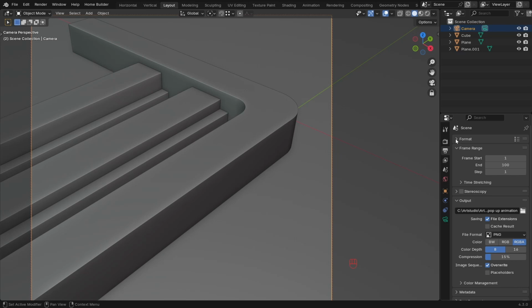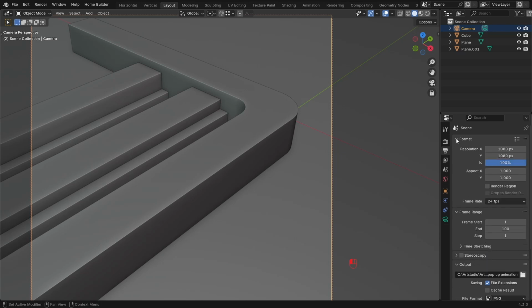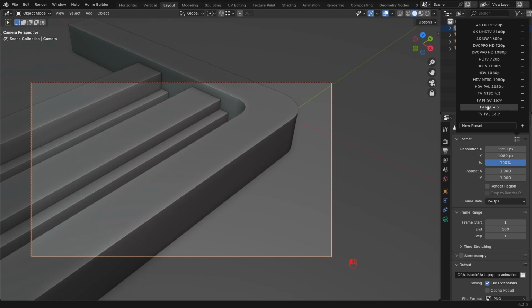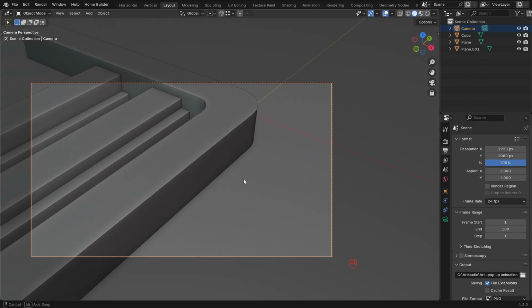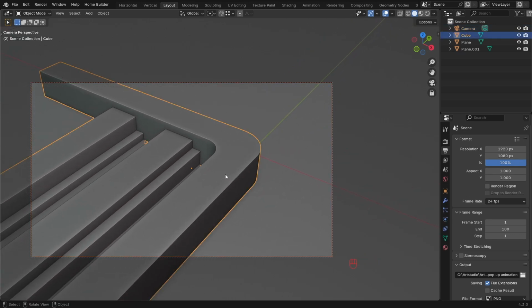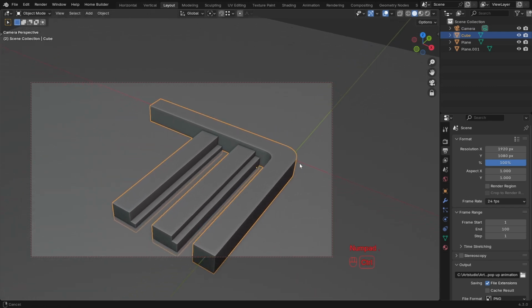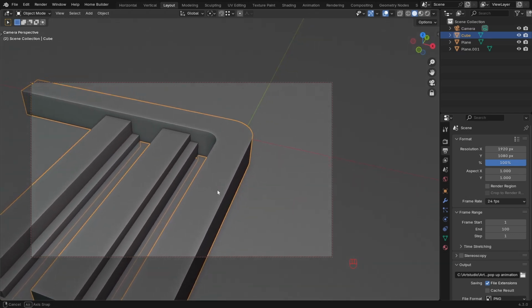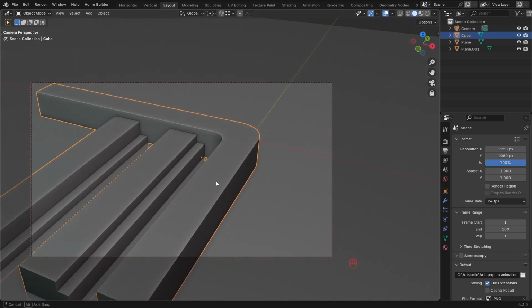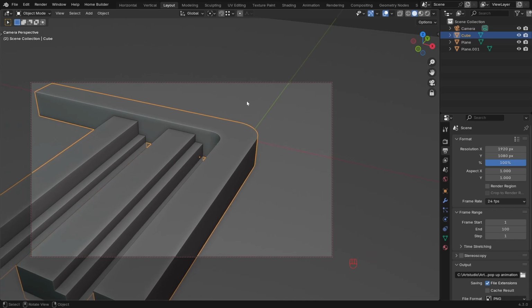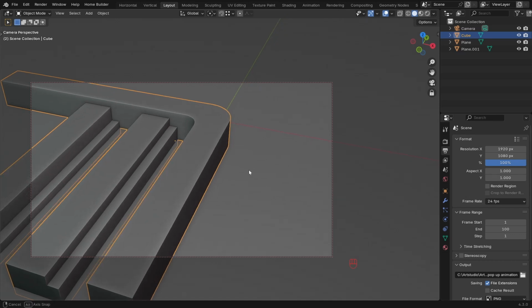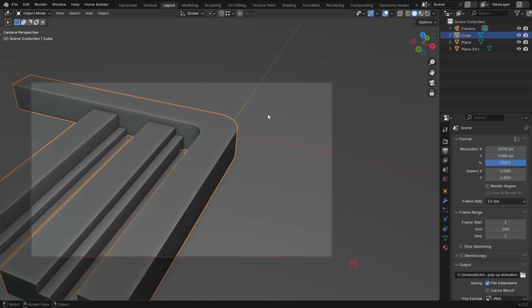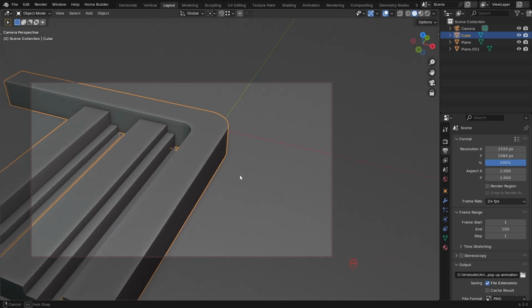To change it, we go to Output properties, then Format, and we can type manually 1920 by 1080. We have a few presets that you can choose, but let's go with Full HD. You can select your main object and press dot or numpad period. In this case, we can focus on this object. Let's find a good perspective. I'll leave this area empty, because in case you want a text to pop up or a place to introduce something, it is good to have. Okay, that's great.